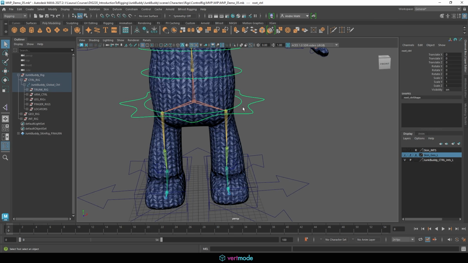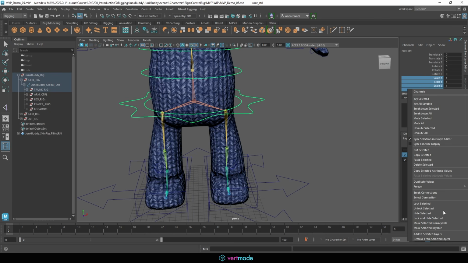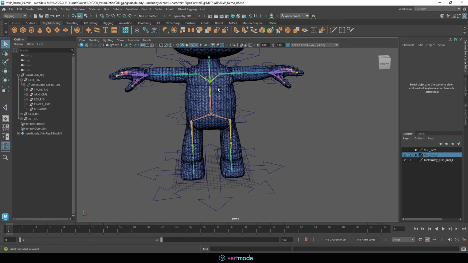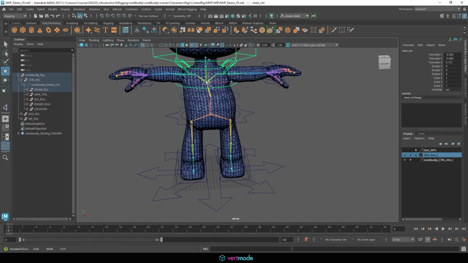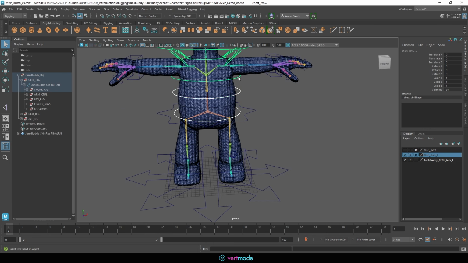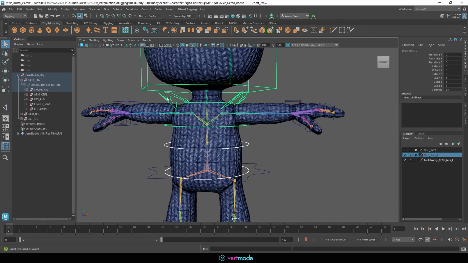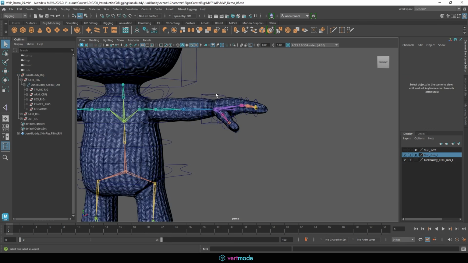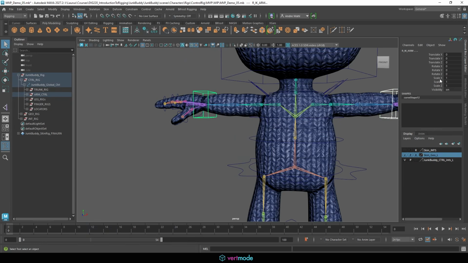When it comes to the root control, we want everything except for scale and visibility. When it comes to the spine controls here, you can leave transform if you wanted to have the ability to be a little bit stretchy. So I usually leave transform because sometimes animators like to use that, even though we're not building a proper stretchy rig here. And what I can do is highlight all these, get rid of scale and visibility, lock and hide, and then repeat that process everywhere else. We just don't want this.